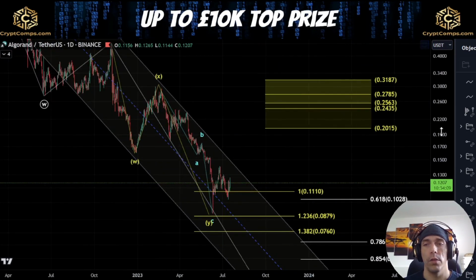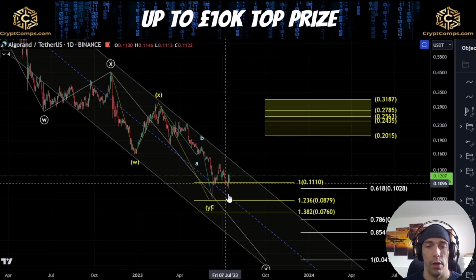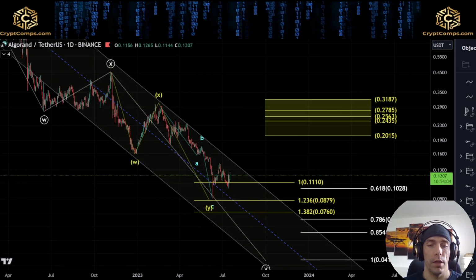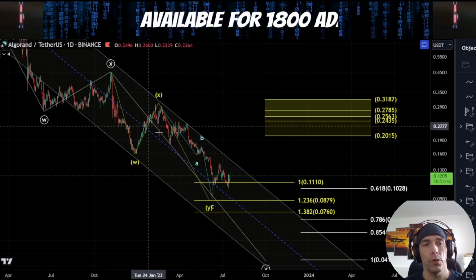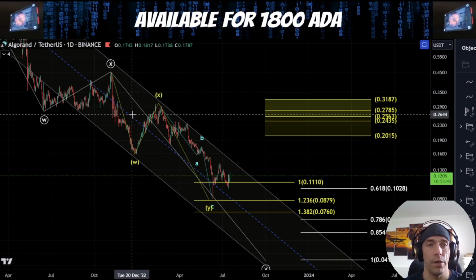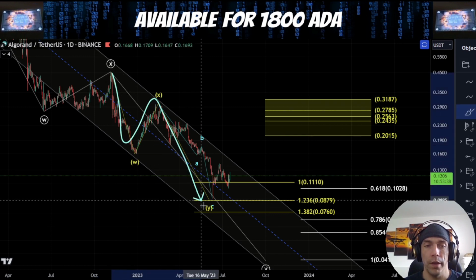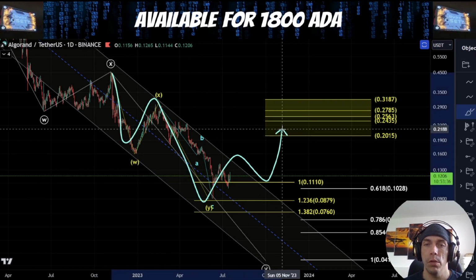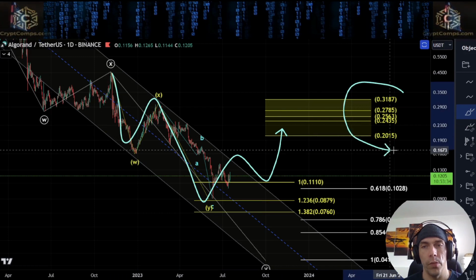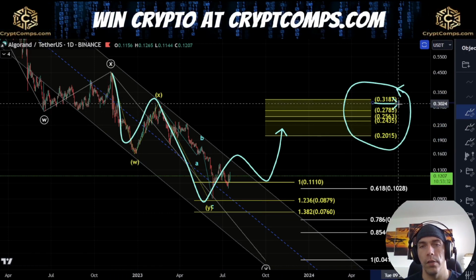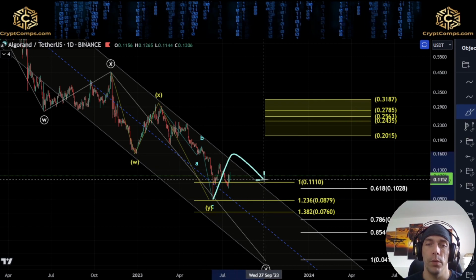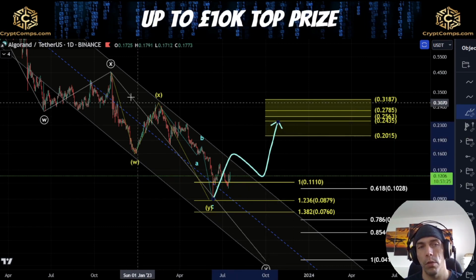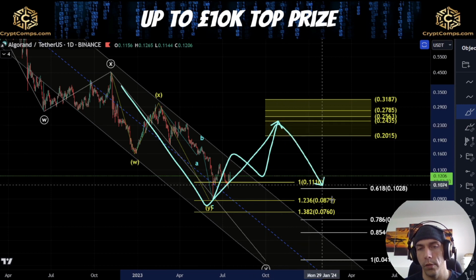Now, the problem that I have with this is that if this is going to be a Y wave, I would be looking for the potential that this structure here is only the first part of that move. Because what I'd like to see is a clear ABC pattern. So this could technically be an A wave, but then I'd want to see a 3-wave move to the upside. So as long as we actually fail to break above this 3187 to this 20 cent 15, I will be mindful that if we form any kind of 3-wave structure up here, we could still be looking for this continuation to the downside afterwards.